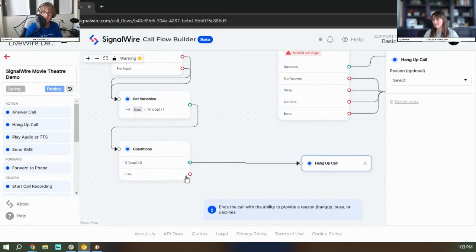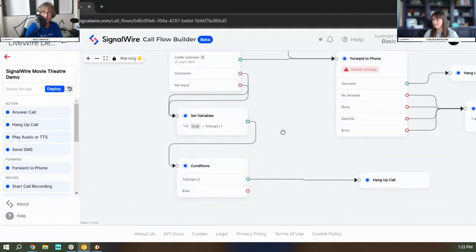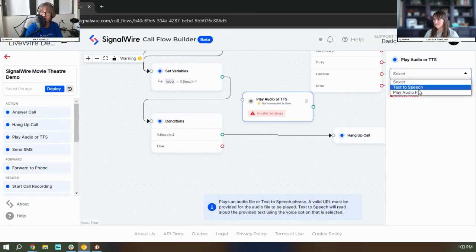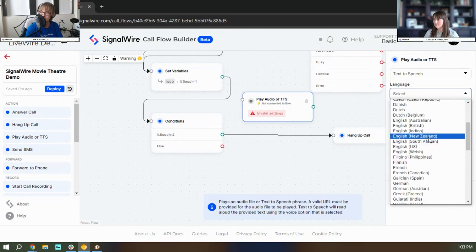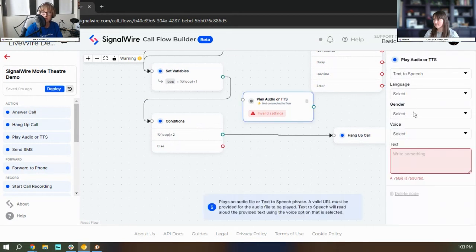Now, if it doesn't hit that loop, we want it to loop back around. I could just send this right back, but it might be a little bit confusing. So let's tell the caller what's going on. I'm going to do play text to speech. I'm not even going to set these right now. Technically, if you leave the language blank, we'll use a default voice, and it will function. You might have preferences.